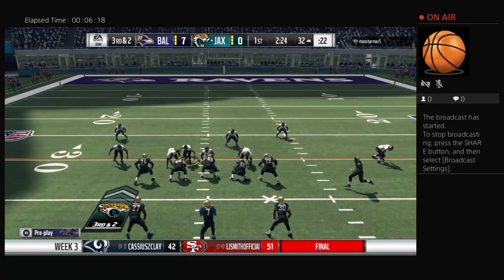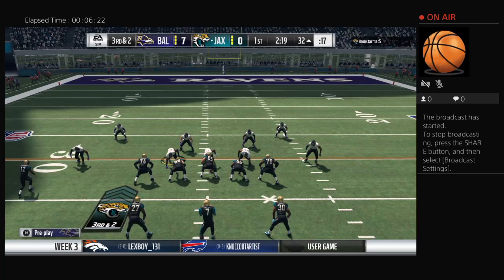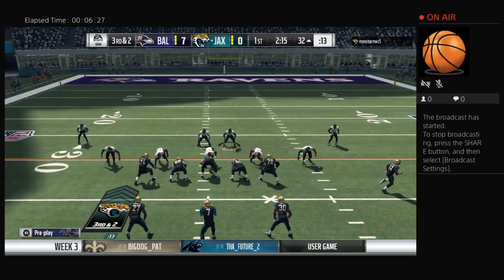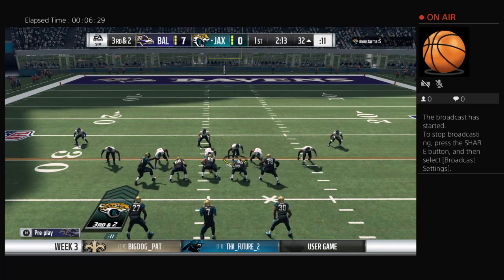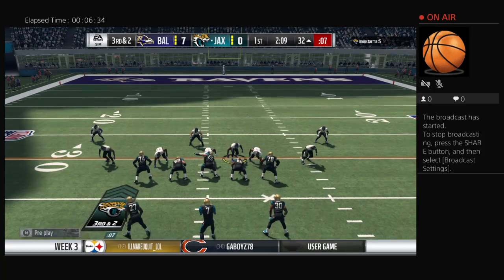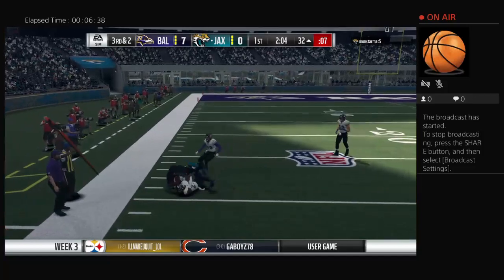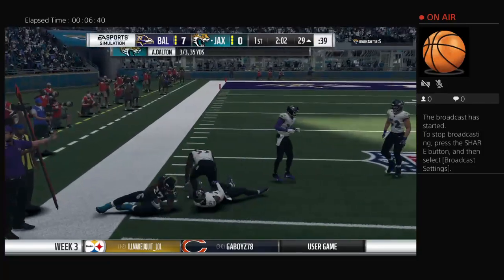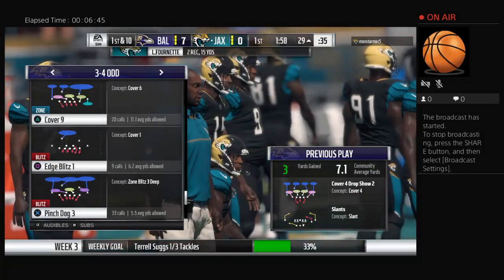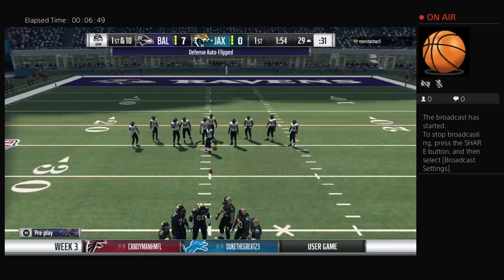And the slot man goes in motion left. The slot man in motion right. Third and 2 for Dalton. And he's going to find his man out of the backfield. That's complete. And he picks up the first before he's taken down at the 29. Only 3 there on the pickup, but that's enough to move the chains.